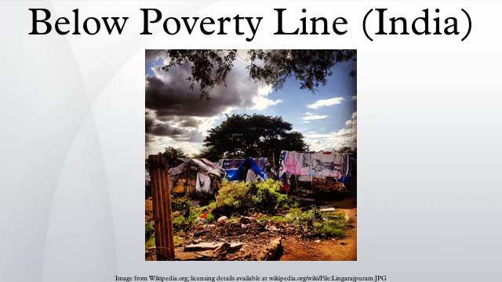Below poverty line is an economic benchmark and poverty threshold used by the Government of India to indicate economic disadvantage and to identify individuals and households in need of government assistance and aid. It is determined using various parameters which vary from state to state and within states. The present criteria are based on a survey conducted in 2002.